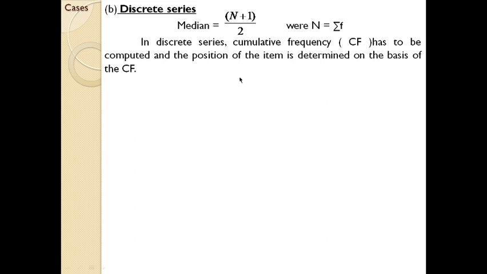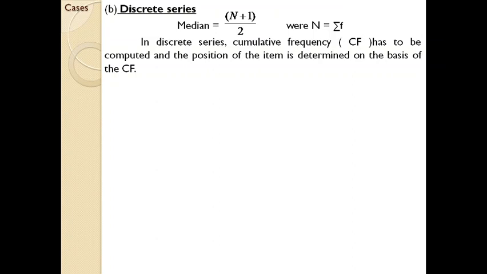Remember, in discrete series, in order to find the median value, you will be given x and f. Once you have written down the x and f in the corresponding table, you need to find CF. CF means cumulative frequency. Cumulative frequency means you have to add together each individual frequency for each number of items which you are going on.